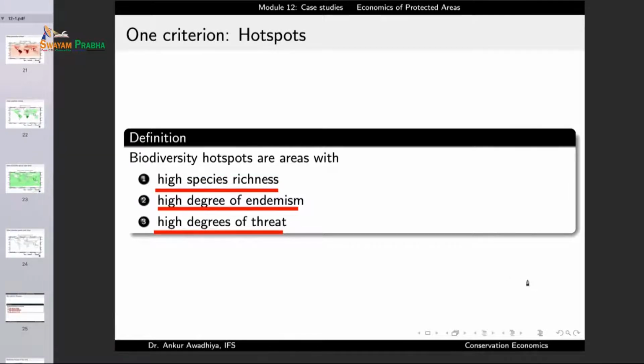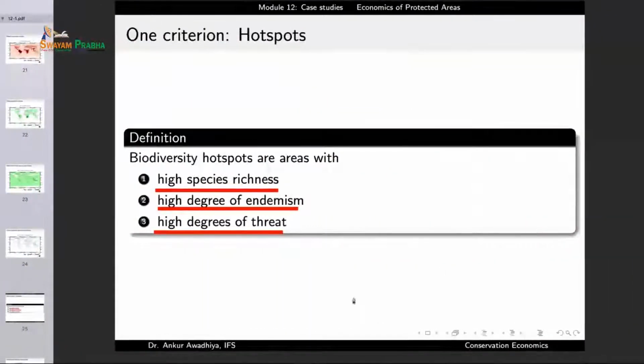Because if we have an area that, say, does not have any threat, say an island that nobody ever goes to, in that case, because our time, money, and resources are limited, it is much more prudent to make a protected area in a threatened region than on this island. Even if you did not convert this island into a protected area, the species would have remained fine. There would not have been any difference, or there is no impact of making a protected area in such a location.